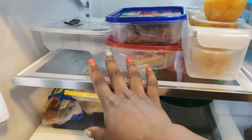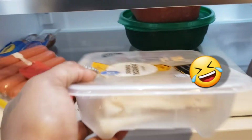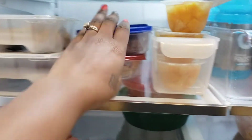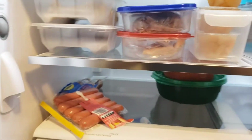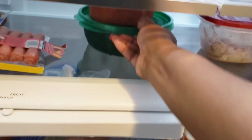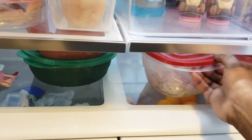And I keep my lunch meat on this shelf. Here I have more. Oh, actually, this lunch meat should go up here with the rest of the lunch meat. I just noticed that. See, while I'm cleaning, I'm noticing. So I just got my hot dogs and sausages here. Under here, I'm keeping all of my leftovers that we're going to eat tonight, actually.